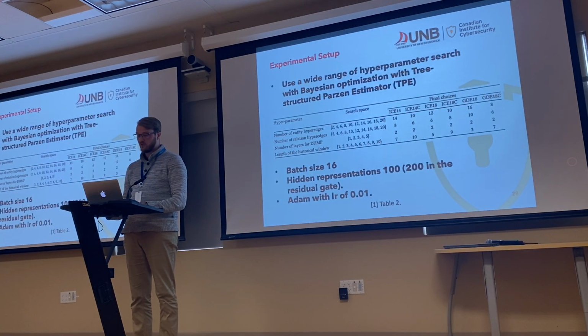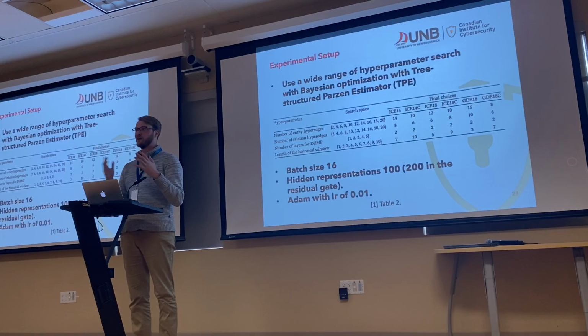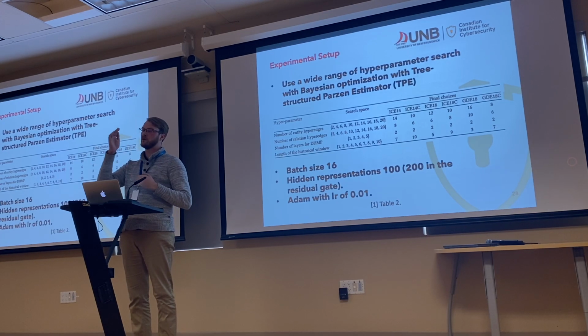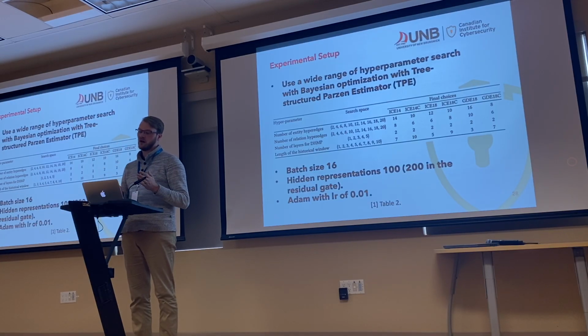In terms of hyperparameters, the authors use something pretty interesting. It's called tree-structured Parzen estimators. Essentially, this is a Bayesian optimization to search through different hyperparameter configurations for a model. In the simplest terms, this is like a smart grid search, where if we have different hyperparameters for a model, for example, if we're working with a multi-layer perceptron, we might control the number of neurons and the number of layers. This will search through them in an effective way instead of grid searching through the whole thing.